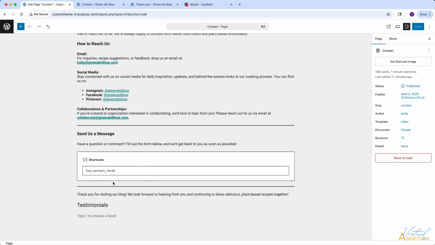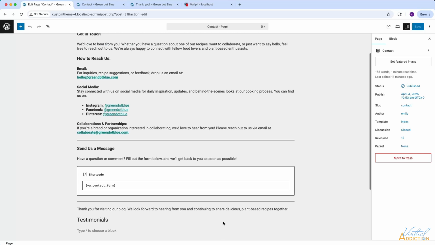Some people do not like to see the shortcode text. They want to actually have a good idea of what the form is going to look like. If that is something that you do want to do, then obviously this is not the solution for you. I will be showing you a different way that you can add form elements into your project. This next method is going to be a little bit more involved, but the benefits will be that we will be able to see the form field inside of our pages.